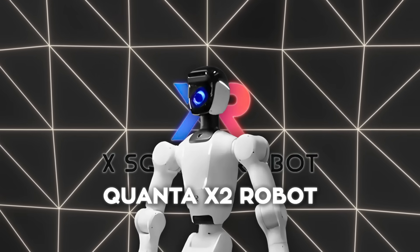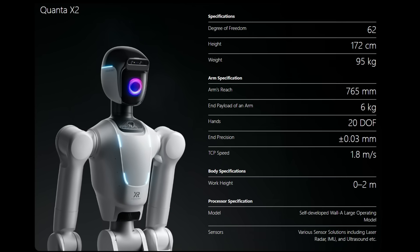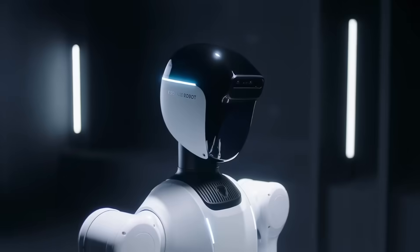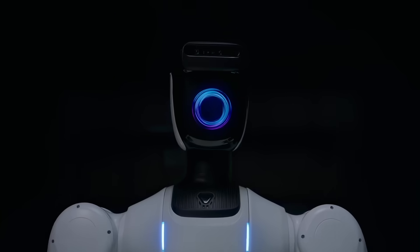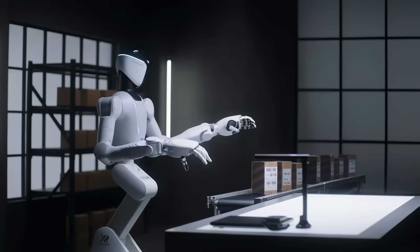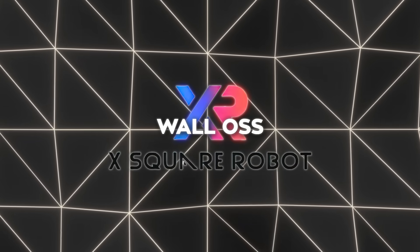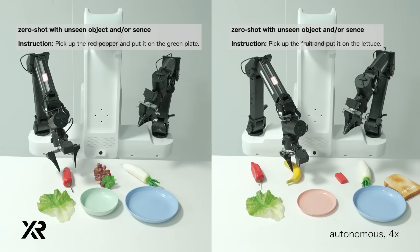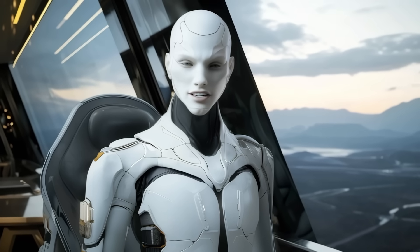X-Square tied all of this into their new Quanta X2 robot — a wheeled humanoid with up to 62 degrees of freedom, two 7DOF arms, and dexterous hands with 20 degrees of freedom each. They even built an Artixen gripper for modular tool use. The robot can pick up subtle pressure changes and even mimic lifelike gestures. They're pitching it as a step toward robotic butlers, able to handle service work, household chores, and industrial tasks. With a modular clamp that can attach things like spinning brushes and mop heads, Quanta can literally clean floors in 360 degrees. The company is betting that with WallOSS open-sourced on GitHub and Hugging Face, developers will start building on top of it. They want robotic butlers in households within five years — which might sound crazy, but considering the funding and the speed of embodied AI progress, it's not out of the question.